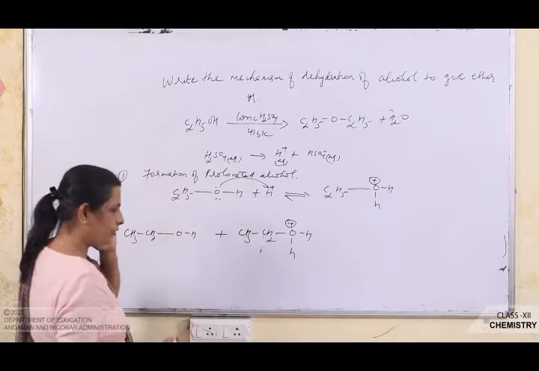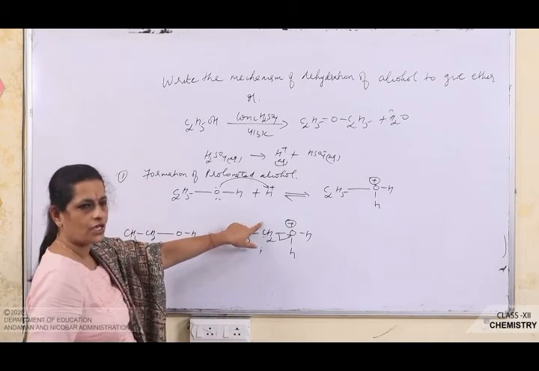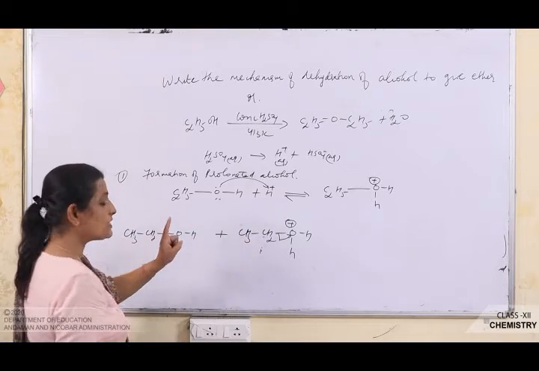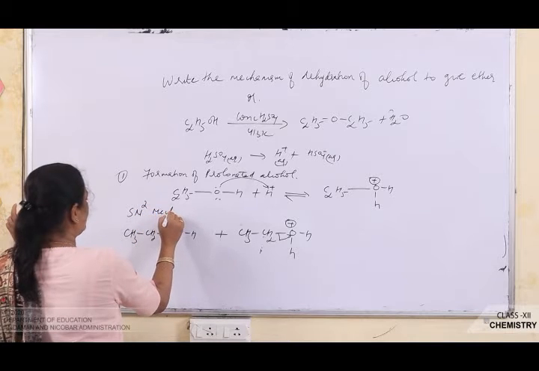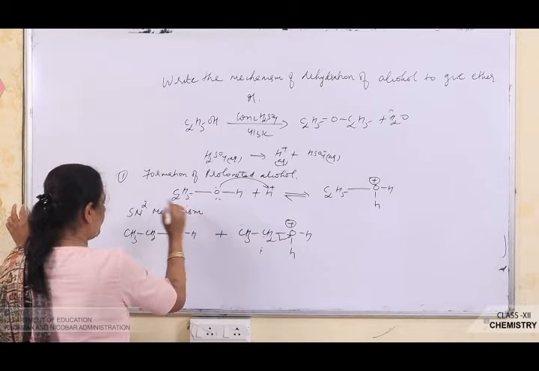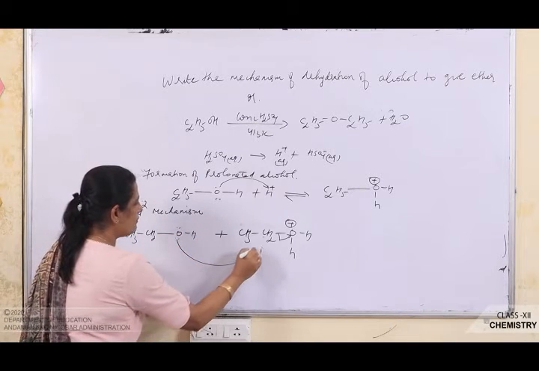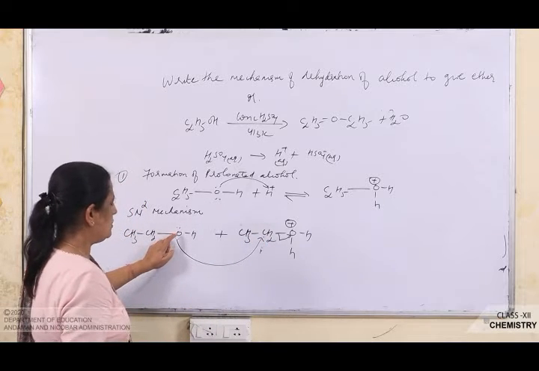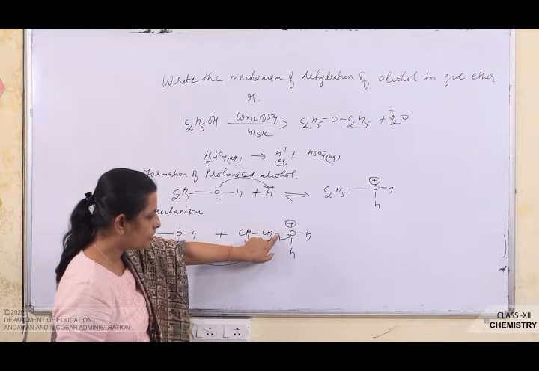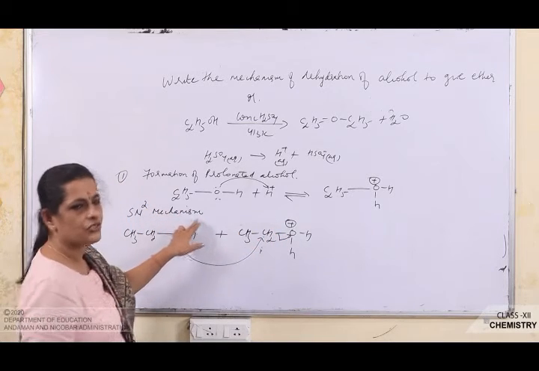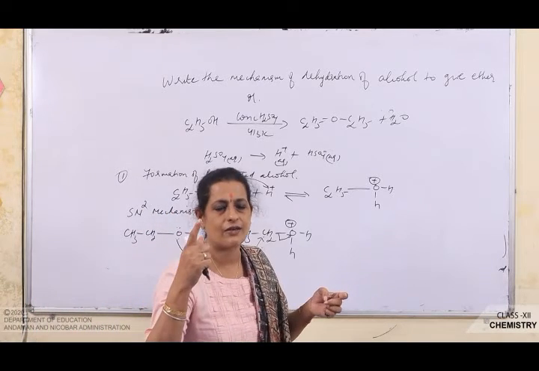Now, see here, we know oxygen is more electronegative, so this electron pair shifts towards oxygen. So, this carbon is getting what charge? Positive charge. So, this proceeds by SN2 mechanism. So, it is undergoing what type of mechanism? SN2 mechanism. Why? The attack of the nucleophile takes place before the cleavage of the carbon-leaving group bond. That nucleophile, that is oxygen, has a lone pair, it goes and attacks this carbon atom, and at that time this bond is shifting towards oxygen. That means it is proceeding by which mechanism? SN2 mechanism.